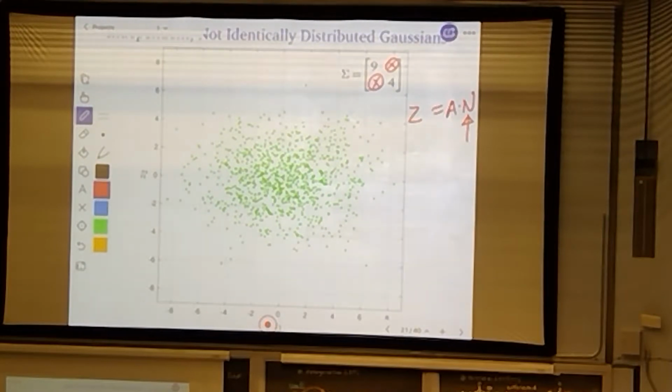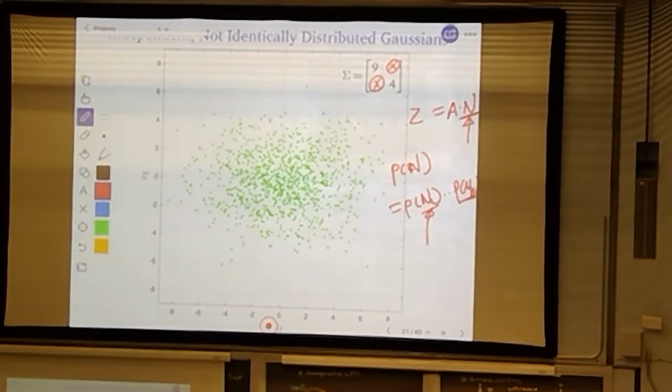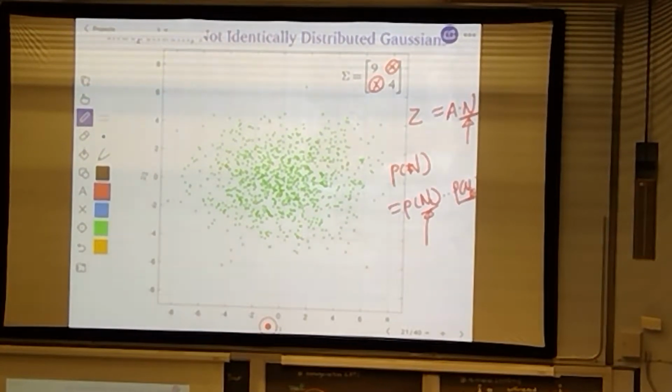I know the form of IID Gaussian noise. It doesn't matter how many dimensions I have, the probability P of n, if I have k variables, is just the product of these variables, if they are independent of each other and each is a very simple Gaussian function. I just make a product of these isolated probabilities, right? That's very simple, straightforward. So in general, if I have a function of some known variable, how do I derive P of z from P of n?